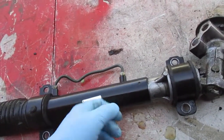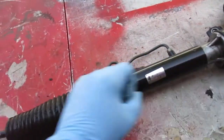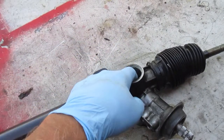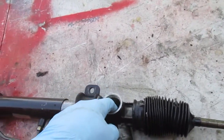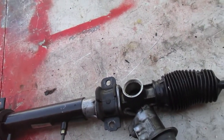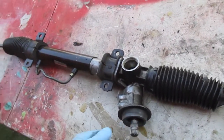You can see - I can't do it with one hand - but you can just slide this thing back and forth by hand and there's no resistance at all. Now that I have the pinion adjuster out so there's no pressure on the pinion, you can just pull this. It's really easy to do it with two hands. The seal in there does not provide any resistance whatsoever, so you don't need to remove it.